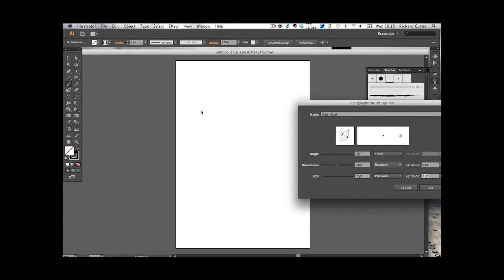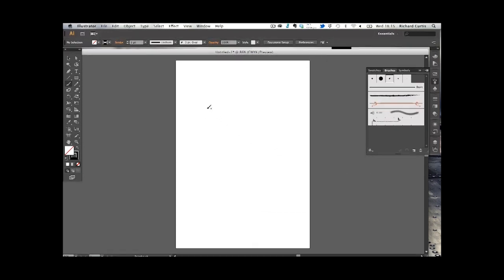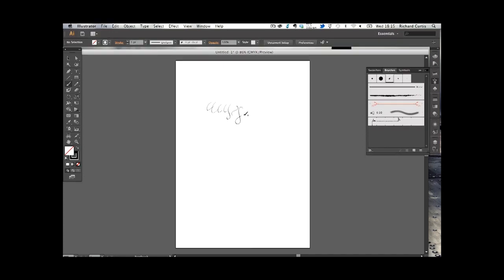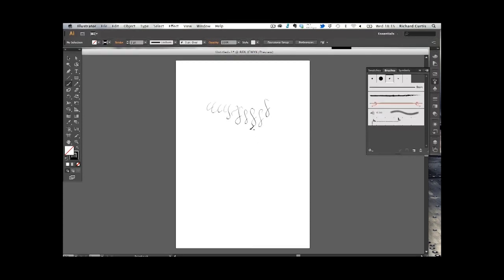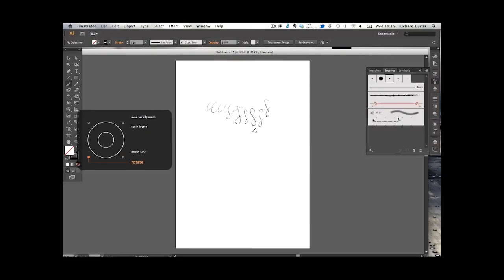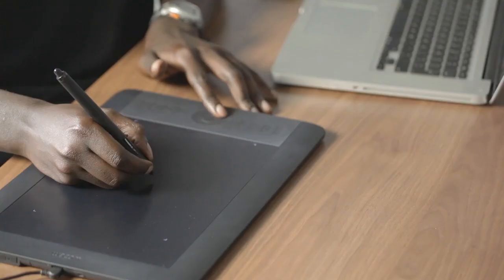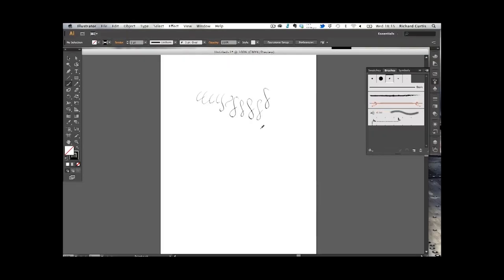So if I now go to my canvas, I click on OK to that, and you can see that I've got my brush. Again here you can see that I can create some very, very light strokes, just like so, with my pen. I'm going to zoom in, so I'm going to use some of my shortcut keys that I've got on the tablet. You can see I've got 4 shortcut keys. For me pressing the middle button, I can rotate through these, and one of them is auto scroll and auto zoom. So again here I should be able to scroll up, so I can change that as well.